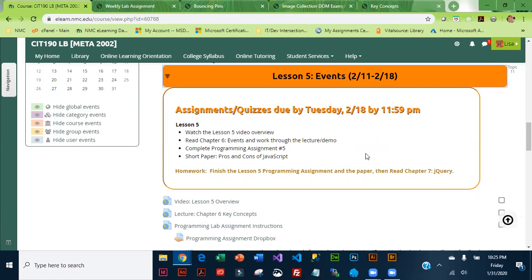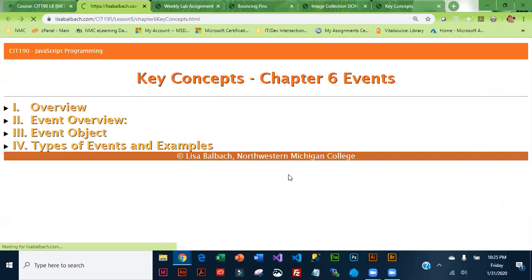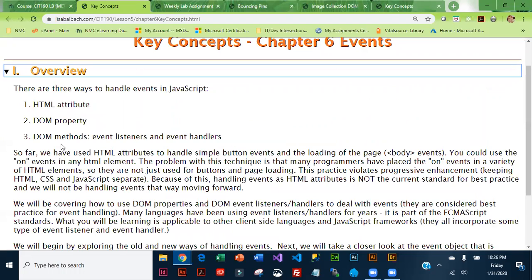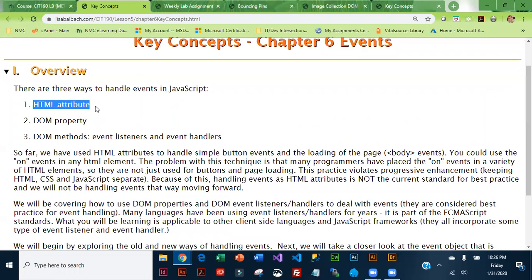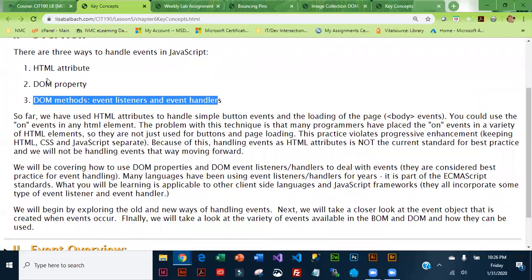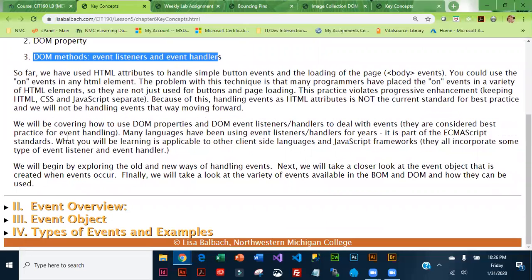for and handling events. So read through the chapter first, and then you're going to go through the key concepts. So basically, I go over the 3 ways of handling events. And so far in the 180 class and up until now, we've pretty much been using the first method, which is not the best. Okay, the second and third method are better, and I actually prefer the third method. So you will be learning how to use the second and third method to listen for events and to handle them.